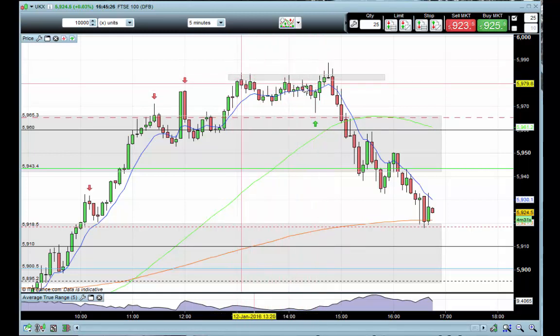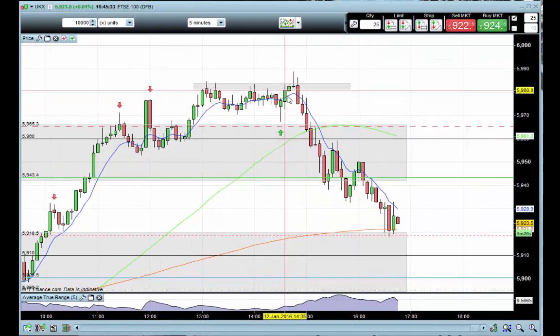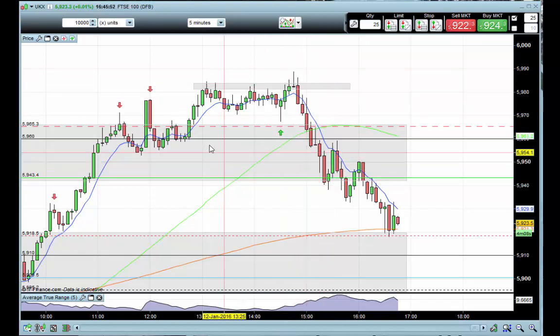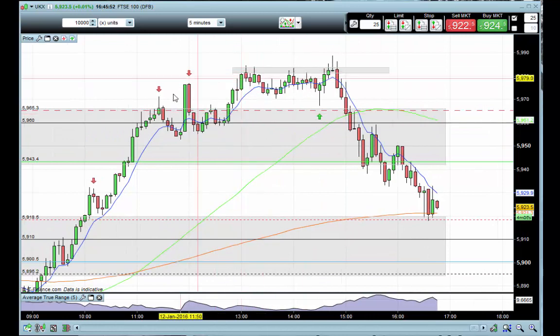We've basically been ranging sideways here. We get a very strong candle. This is why it's important not to ever panic when you're trading. You have to wait and see what the market is telling you. We got a strong bullish candle, but then the next candle here has a tail. The next candle is a doji candle with a strong tail showing rejection, and then the market sells off very strongly. So this is why it's important to let the move play out, basically.